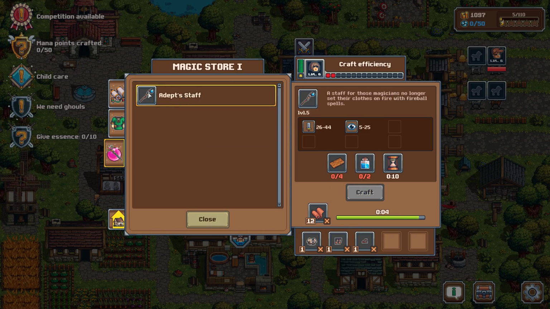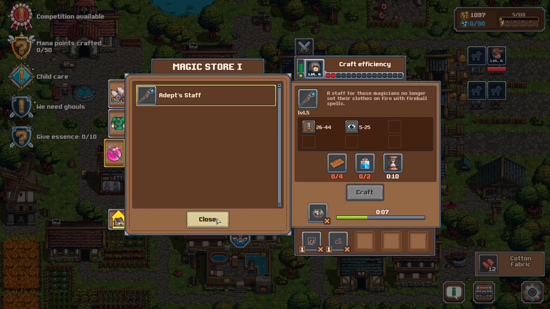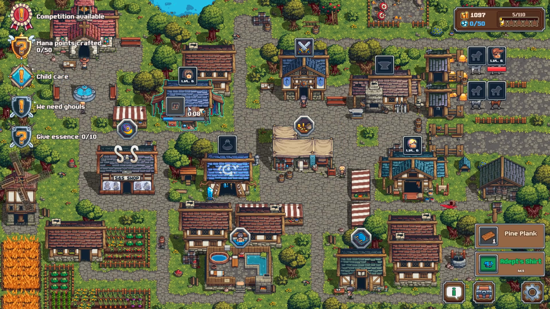And then there is a weapon, an adept staff. We're going to need some essence, and we're going to need pine planks, which of course we can make. Let's just make those as well. We can only craft 1. That's unfortunate. We'll make more after we go out and get some more combat done.